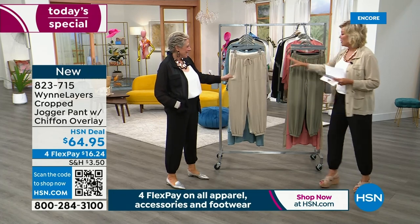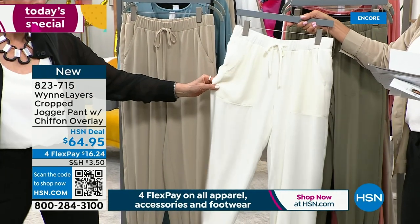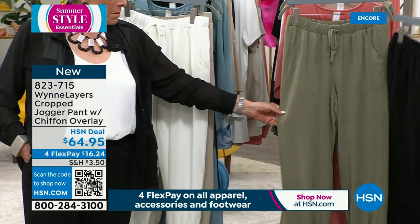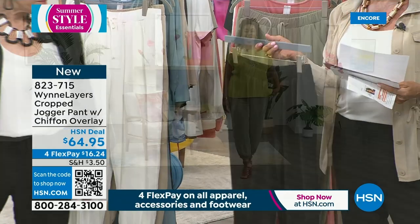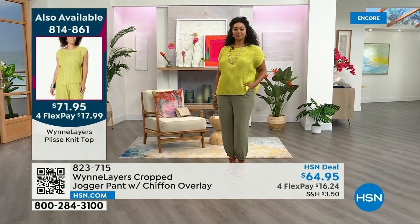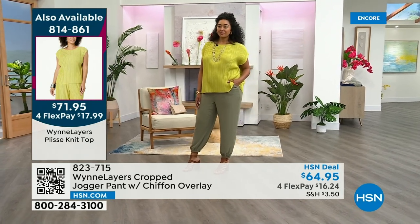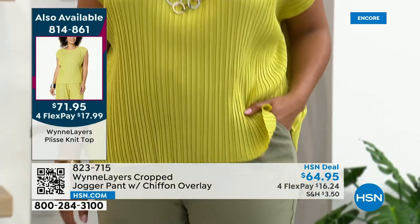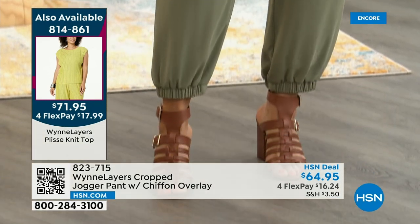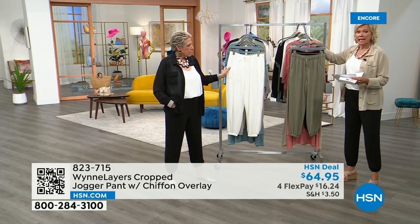We have linen, cloud, olive, and black — and they're lined, so you can wear white chiffon on your tushy and you are covered. Black is the most popular. You get extra extra small through 3X and they run true to size. I'm in a large, she's in a medium, Kenya is in a 1X. We're getting more and more consistent with sizing. Update: we have less than 500 left in any of these colors.